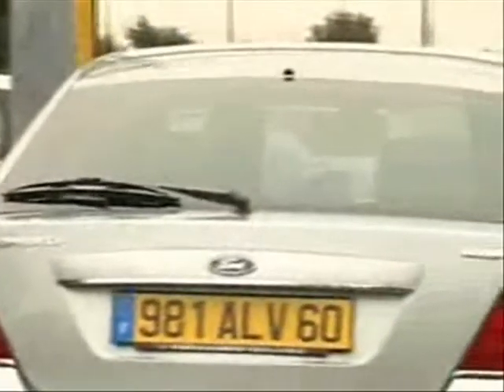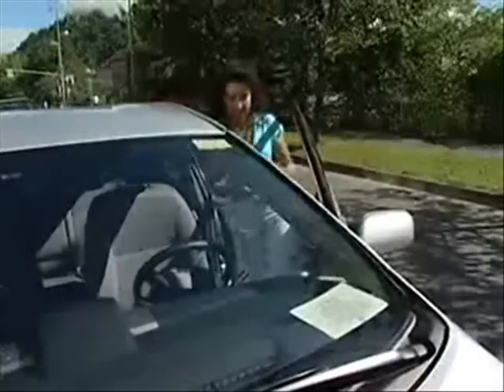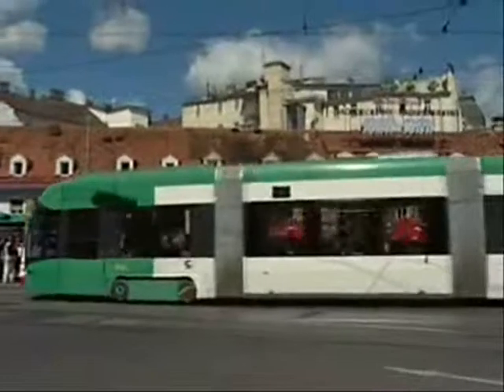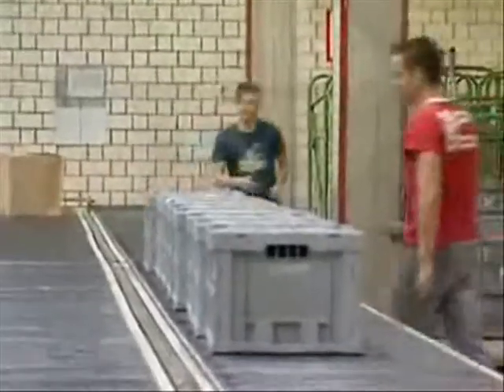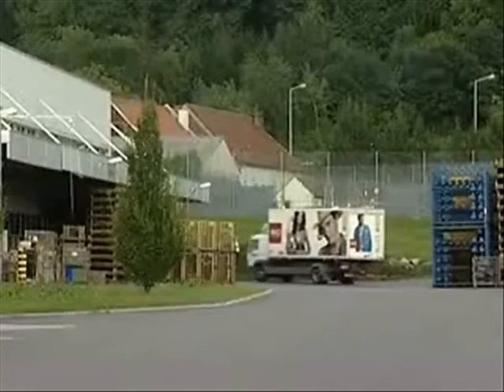To make these car parks even more attractive, users can take advantage of services such as car washes or collection points for mail-order purchases. In Graz, the decision was taken to encourage clean vehicles by handing their owners an Umweltjeton — an environmental token — which grants users preferential rates for the city's parking meters. The heart of the city is reserved for pedestrians and bikes, and trams and buses serve the centre along their own lanes. Articulated lorries unload at a groupage centre outside the city, and goods are then delivered by smaller vehicles.